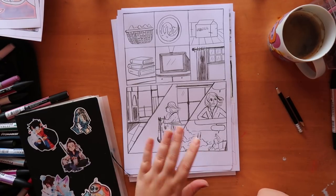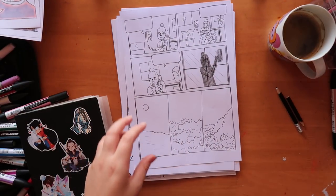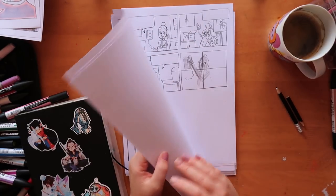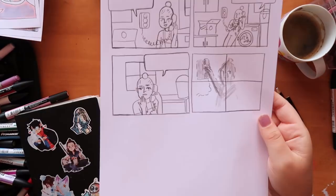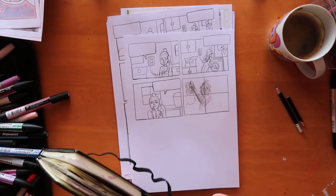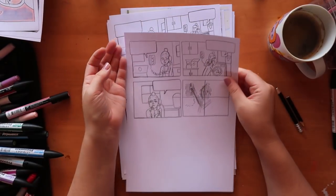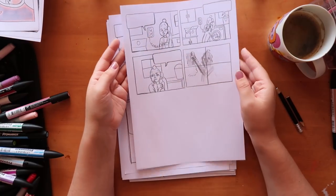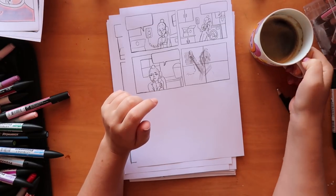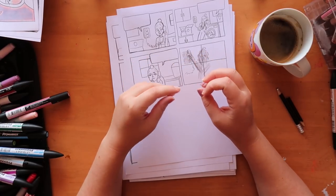I didn't vlog this, but yesterday I did a couple of pages. I did this page as well — this bit was all blank, I had left that blank in the rough, so I had to do it all over again. I did it in the morning and I just hated it. I really hated her face. Even though it took me a couple of hours, I was like, I need to do it all again. I really had to fight myself because I can get really lazy sometimes, and it's something I've been working on since I was younger.